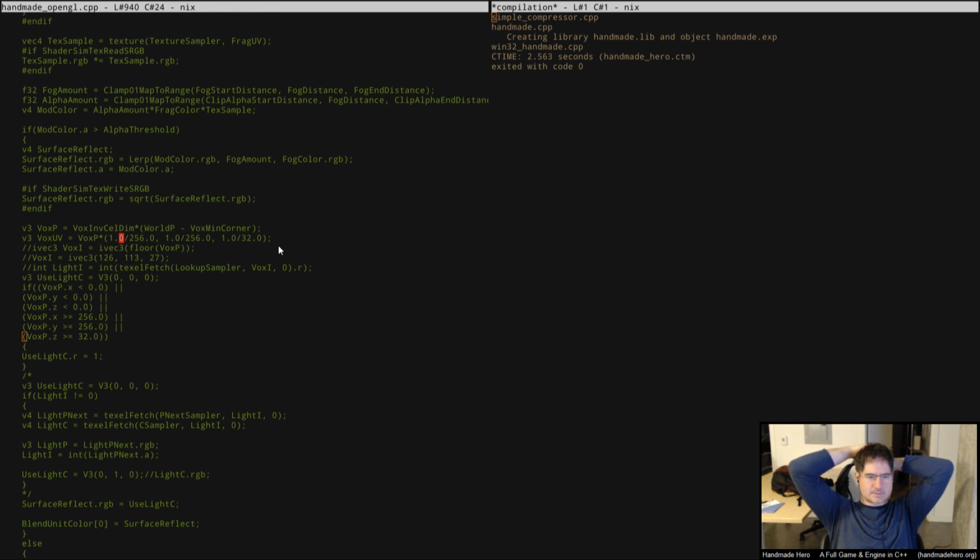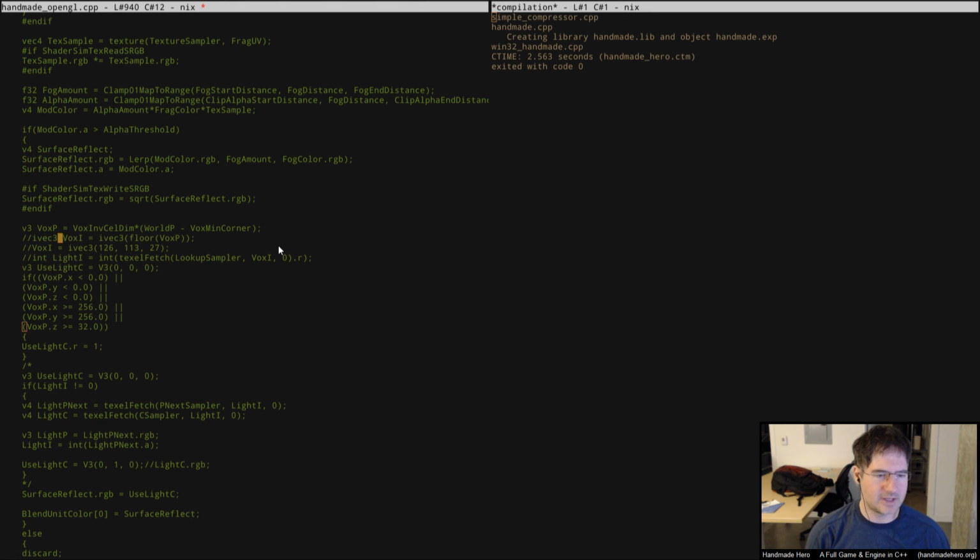And I don't know why. We don't need that value in the computations. That's okay. I'm going to move on to the next one for now. If we take a look at vox I, we should now be able to look at the values as integers and verify that the same thing is happening.